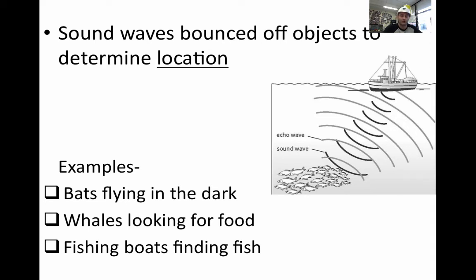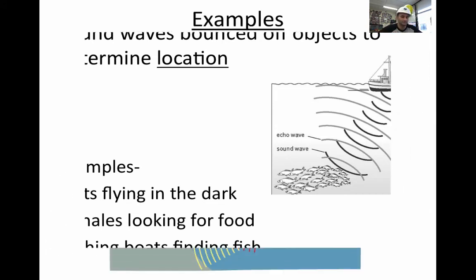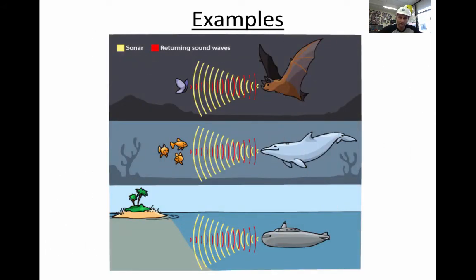And to be honest, we're not nearly as good at this as animals that have evolved to have it, like bats and whales and what are those other things we said? Dolphins. Thank you. So again, our examples are the bat, the dolphin, and of course, I didn't think about this before, submarines. Submarines do this as well. That's how they're able to navigate under the water. And if you've ever seen a movie with a submarine, you can hear it go ping, making those pinging sounds.